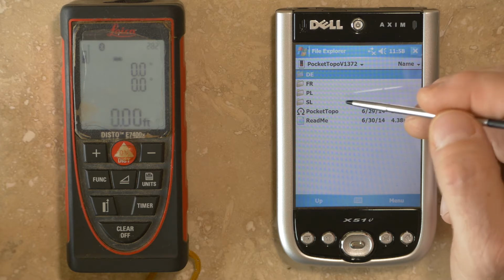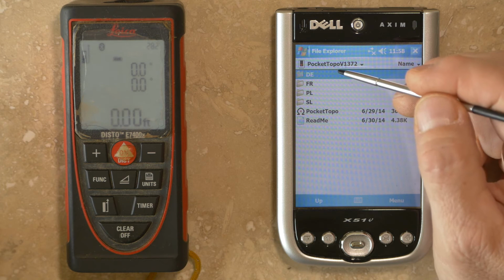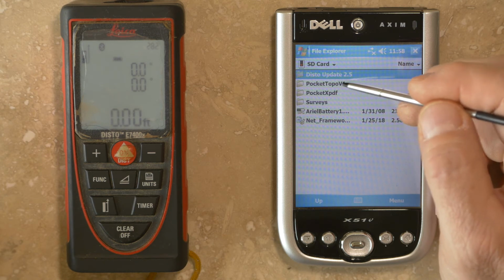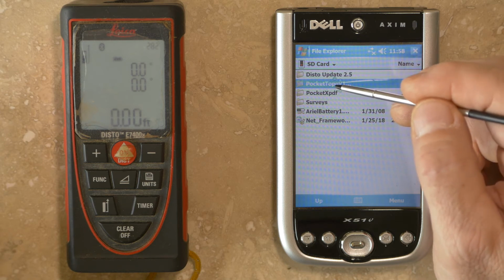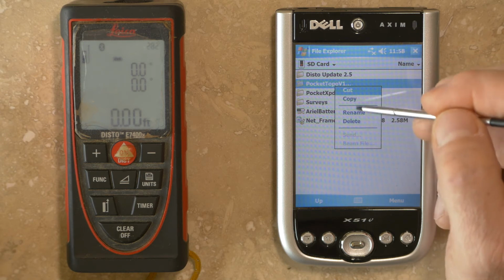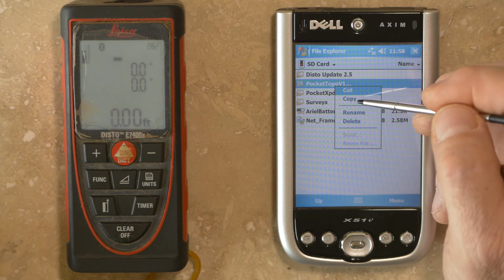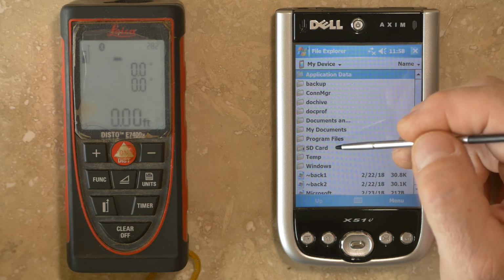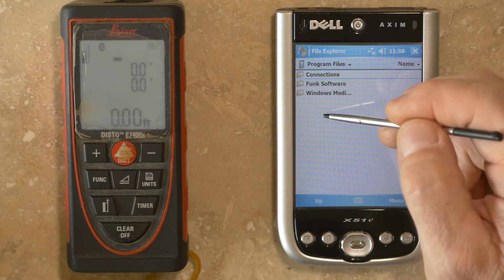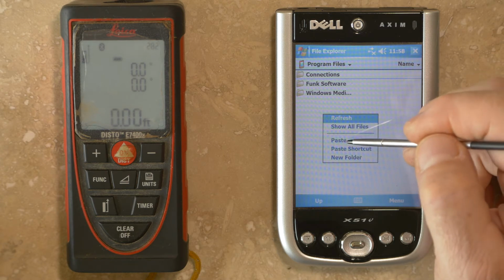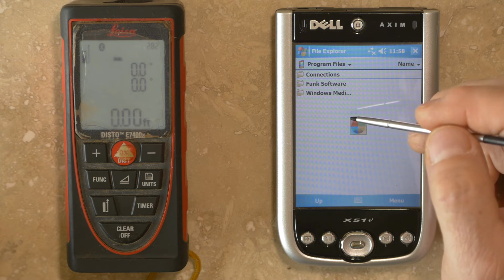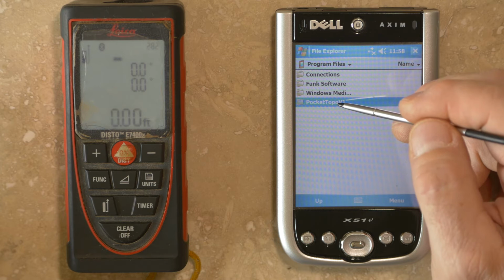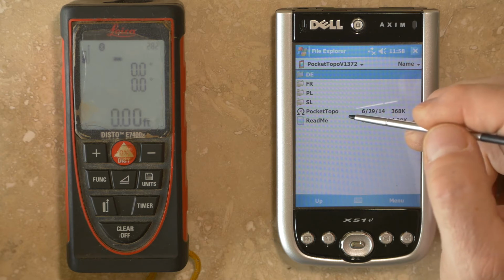Pocket PC. So you just take that folder, copy it onto an SD card, put it in the device, and then you can navigate to that folder, and if you tap and hold, you'll get a pop-up window. It's sort of the equivalent of right-clicking, and you can copy that, then go to your device, and you can go to Program Files, tap and hold, and then click on Paste. That'll move that application to your program files. You can run it directly from that folder.